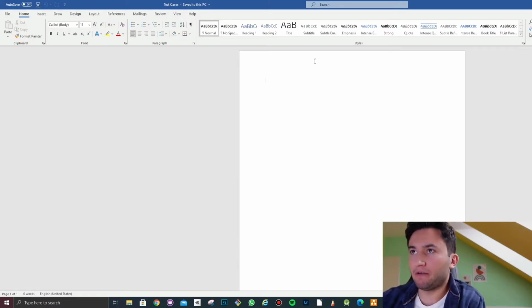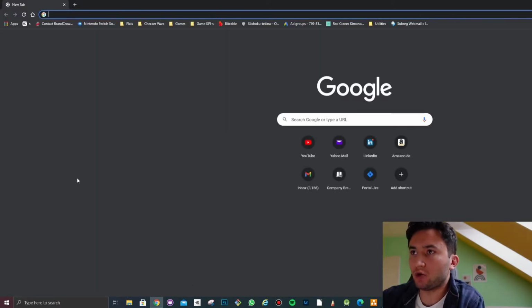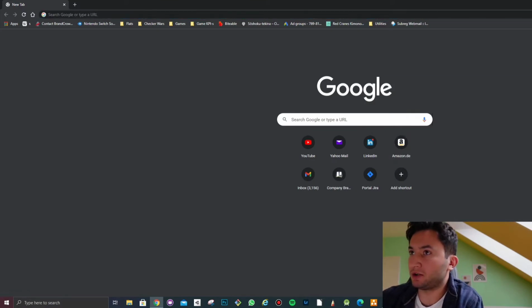So let's say we have a blank paper and we have our pen, in this case the cursor, and we want to test something. Let's just think of something. Let's just open up the browser. You could go to LinkedIn, you could go to your email application, it doesn't really matter where you want to go. For the sake of this exercise, let's just take even Google. Let's just take this page in here without trying to complicate it further. But you can expand on as many examples as you want later on.